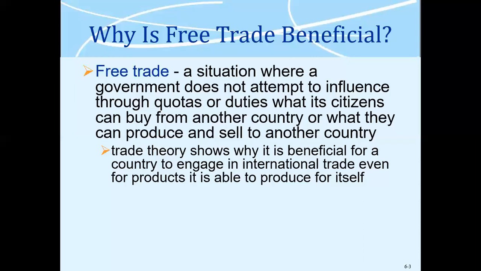So governments intervene through taxes, duties, and quotas in order to keep the trade of a particular product or service in a regulated form. Now, free trade says that you have to get rid of those duties, those quotas, and those taxes, so people can exchange products and services across borders free of cost. The transaction cost is not part of their overall trade. Only the price that they want to charge on the products and services should be paid.